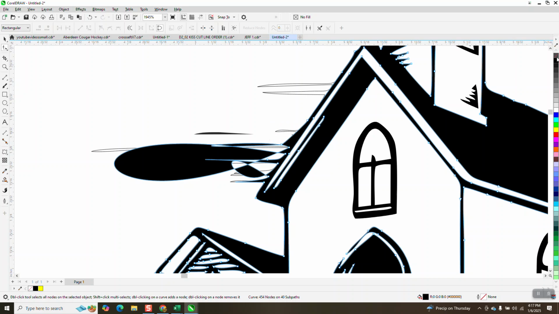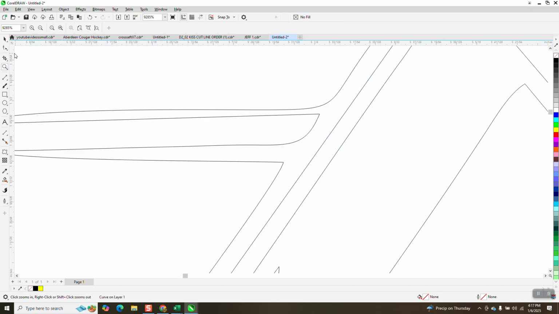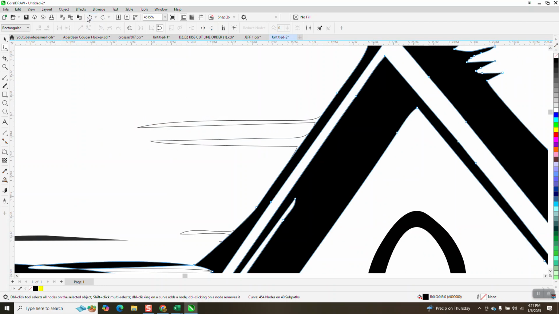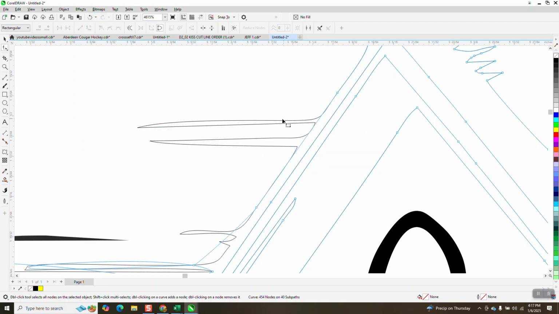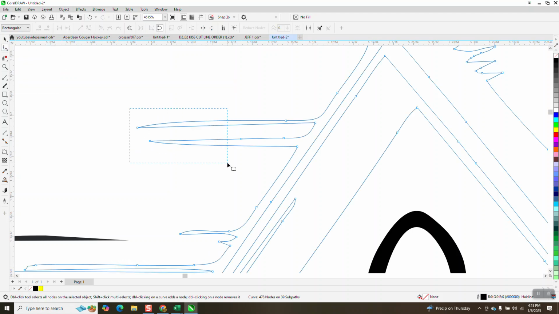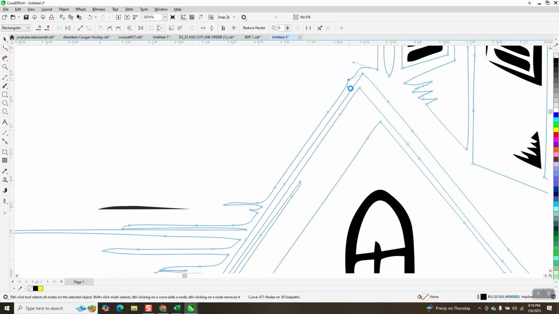Tell you what, let's take the outline away. See, we got some double lines there. So now take these, see, we got a set of double lines. Look at that compared to that. So I'm going to just take my virtual segment delete key. No, that isn't going to work. Take my shape tool and select on that and select all these lines and delete them. Look at that. Maybe delete that. Nah, it took away too much of the roof.